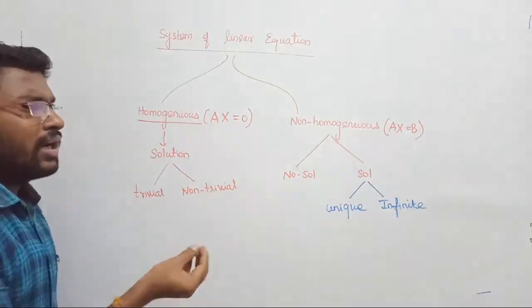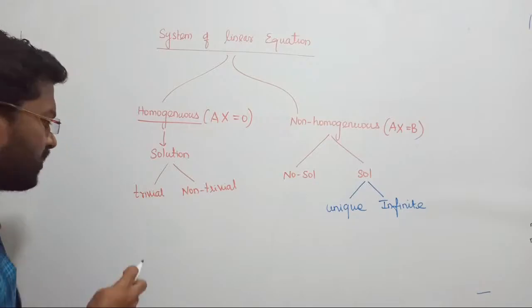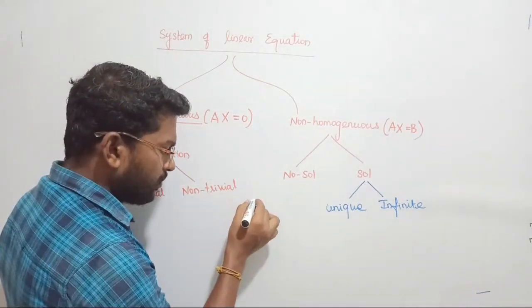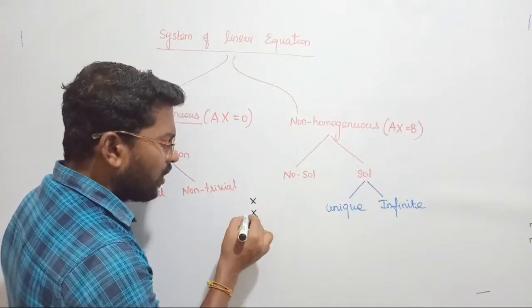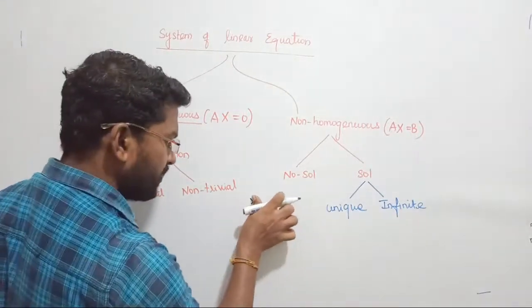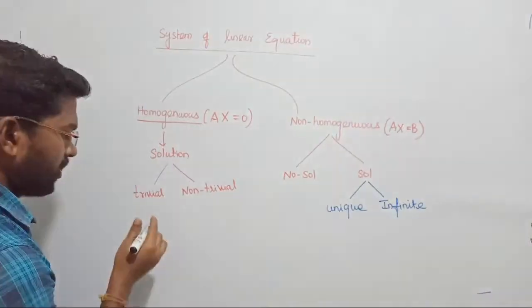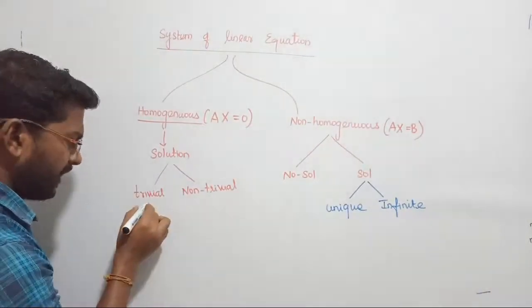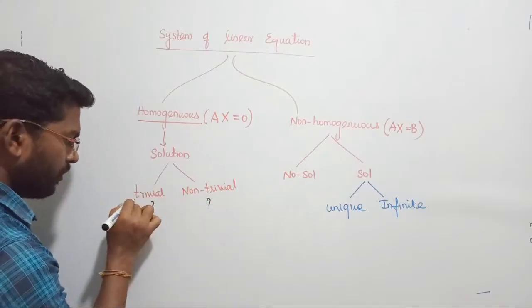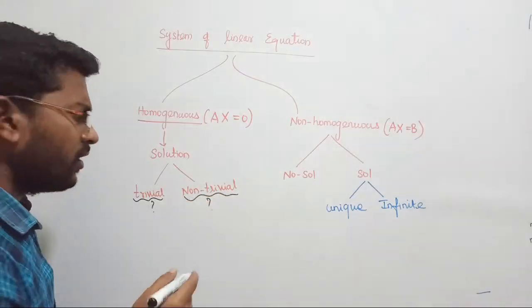So now we have to test: what do you mean by trivial solution and what do you mean by non-trivial solution. We have to define these things in terms of vector variables, or we can also define them in terms of the rank of the matrix, right? Now let me raise a small question. Take some time. First you should try to get the meaning of trivial and non-trivial, because many of you guys are not understanding these things clearly. I'm just triggering your mind in your free time.